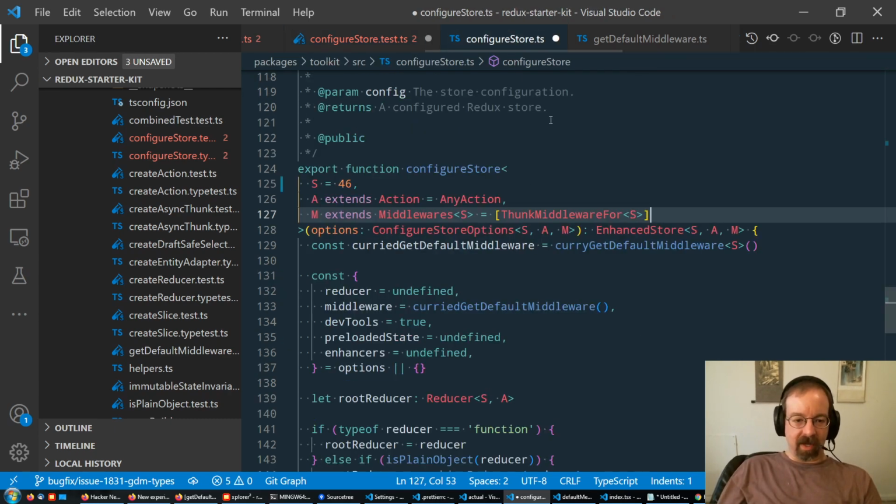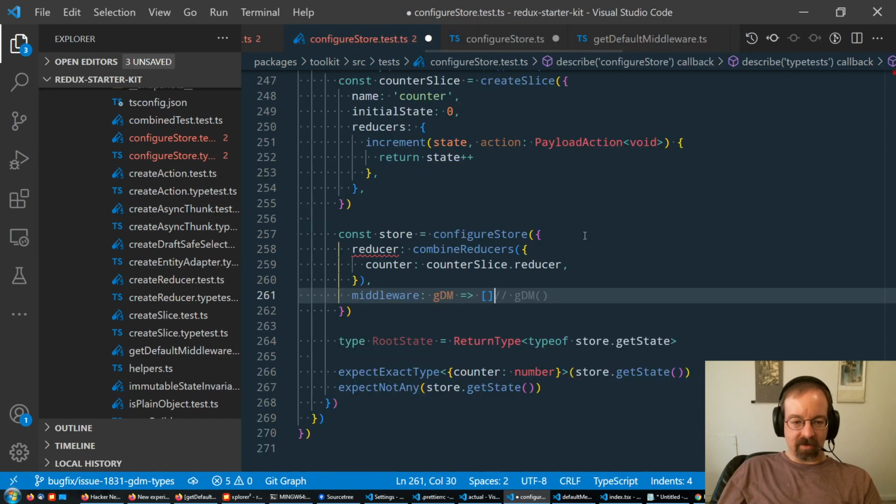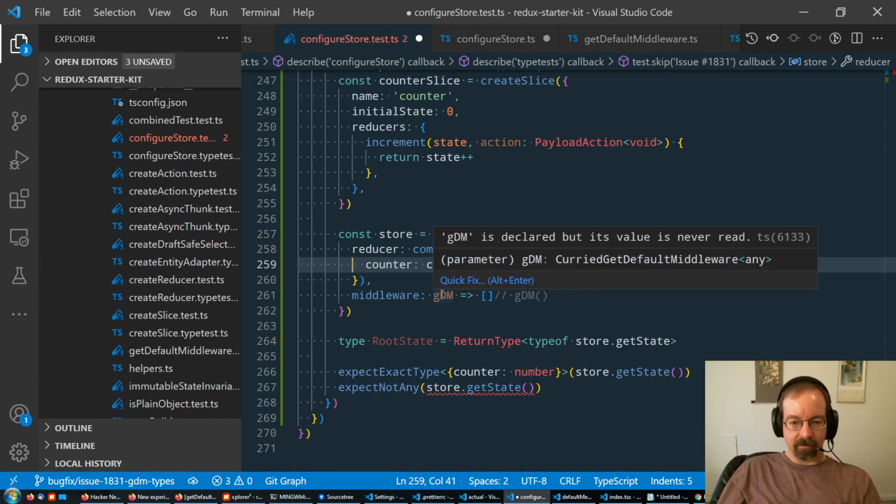Okay, what if I go back here and I do that? Okay, so now we have a curried getDefaultMiddleware any.